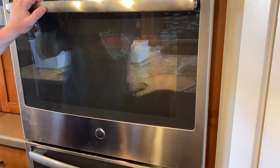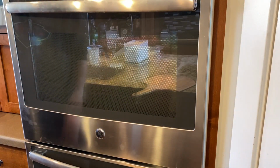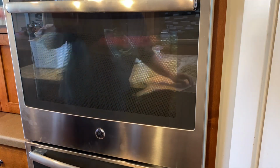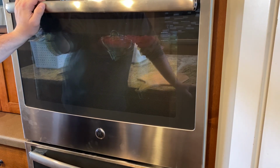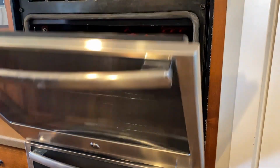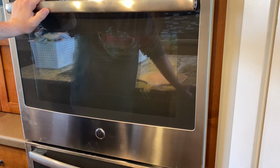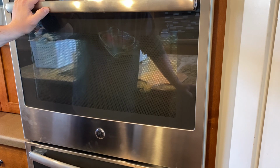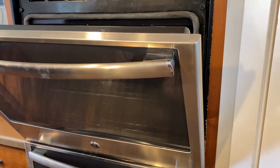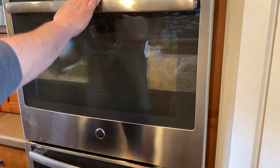At this point, it's going to go really fast. So I'm not making another dough because I want to keep my eyes on this pizza, because it goes from perfect to overdone quite fast. You can see we're getting that spring. Things are sizzling, things are looking good. We're almost there. Really, really close. I'm going to get ready with my peel to grab this thing.